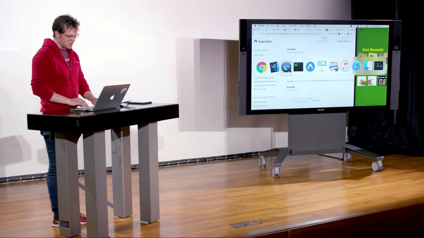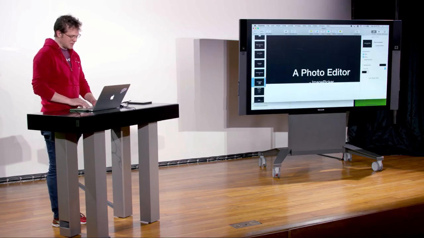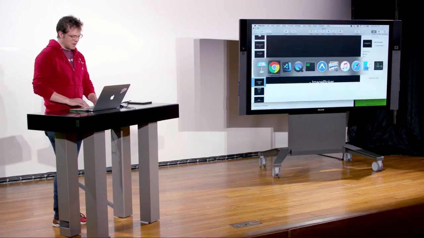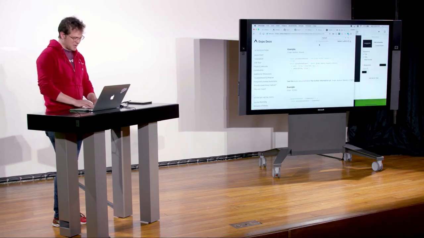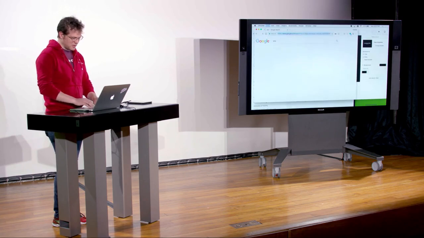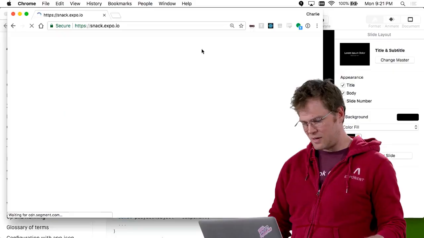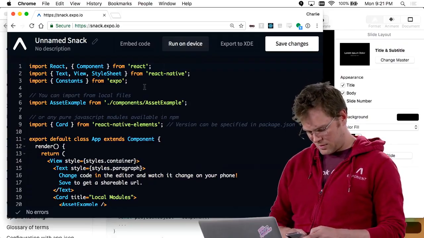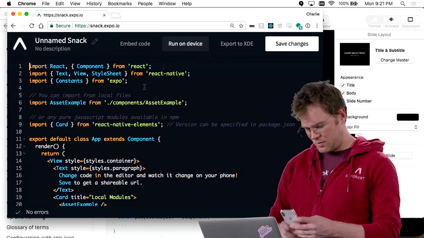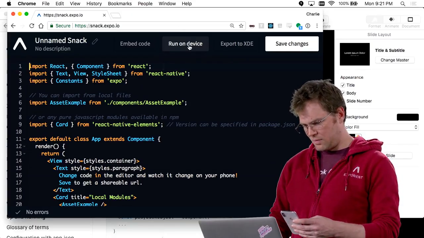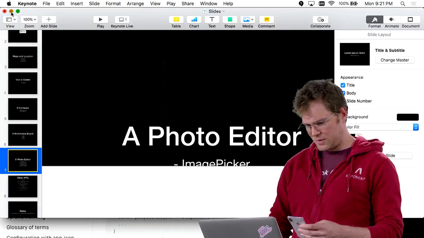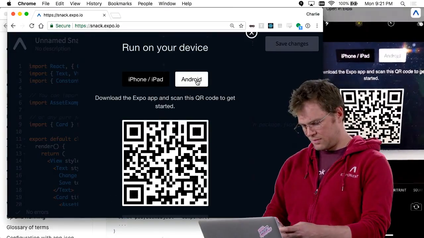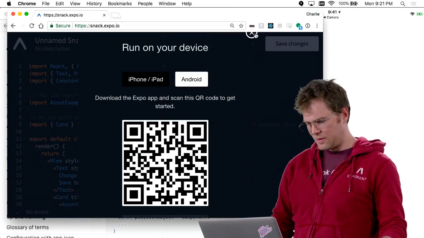So what I'm going to show next is a little bit of stuff with photos. So I'm going to go back into doing a snack for that, and minimize this. Open this in Expo.